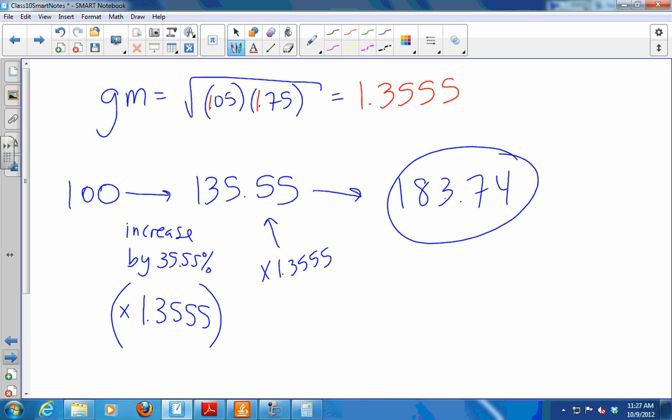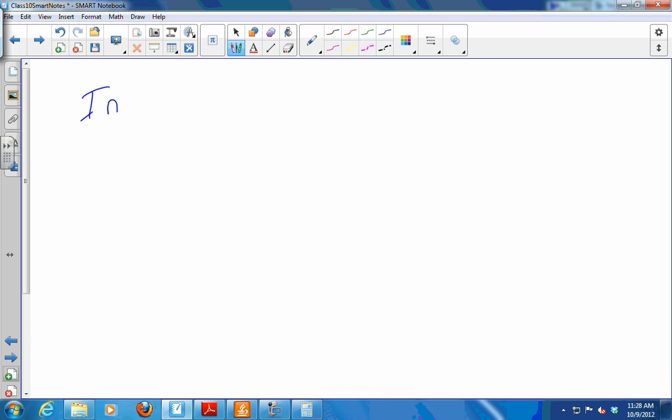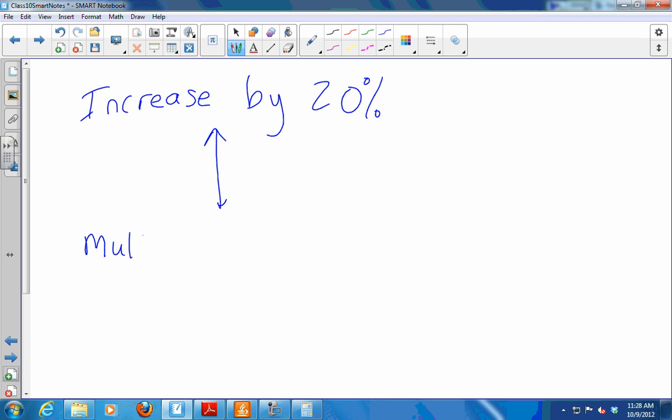I think the only thing that's confusing, I did it on my calculator, the 135.55, was why, where you say increase by 35.55, I did that, but why does the 1 come up? Okay, so when I say increase by 20%, this is just a random example, to increase a number by 20% is equivalent to multiplying by 1.2.